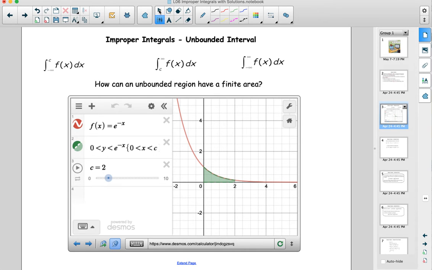Currently what I'm looking at right now is the integral from c to infinity. And currently in this Desmos sketch I have here, we're starting at 0. So we're starting at the left end of 0 and we're heading out to c. What happens if I send c off to infinity and you're looking at the area under the curve? Do you see how the additional area that's being added is so very tiny that it's likely this is being bounded because that extra area is approaching 0, sort of similar to the Koch snowflake idea where the additional area you were adding was so small that you ended up having a region with a finite area.